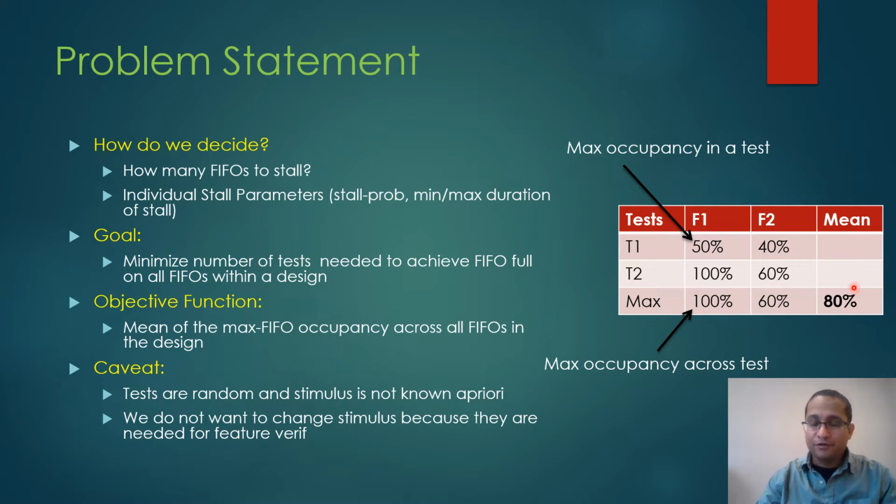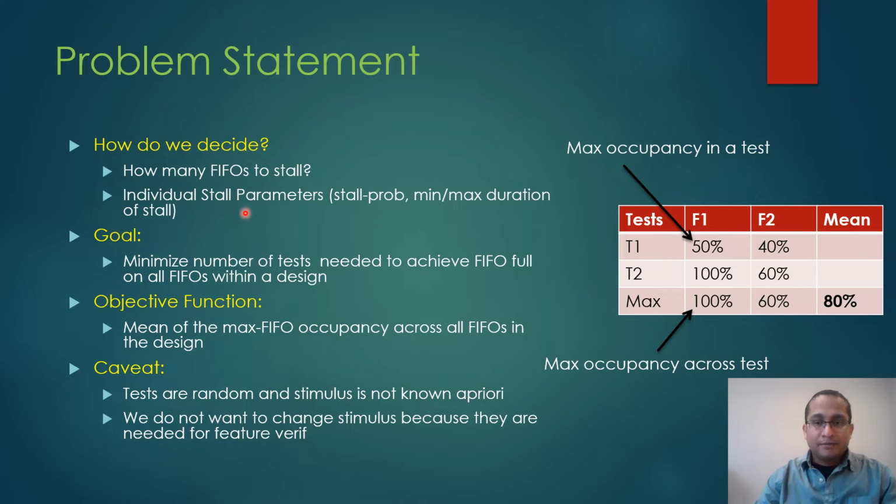If you notice carefully, you'll see that the max value this objective can hit is 100%. And this will happen if all these numbers here are 100%. Which means when the objective hits the max value, you will find, for every Fifo, at least one test which has hit the Fifo full condition for that Fifo.